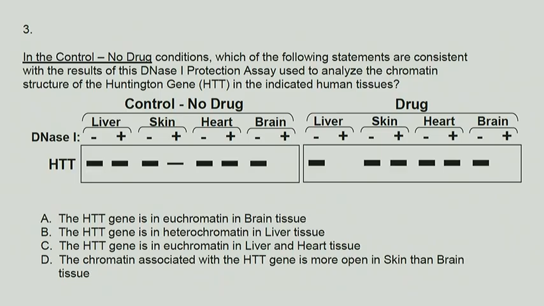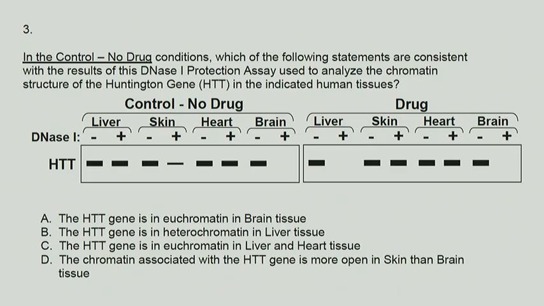Okay, is it in heterochromatin in liver tissue? I see some no's. I see some yeses, right? It's a little bit of a confusing question because it depends on if you're using the drug or no drug. If you're not using the drug, the Harringtonian gene is in heterochromatin, right? Using the drug is an external perturbation. Ordinarily, this gene is in heterochromatin in liver tissue. If you just look at the left, that's the ordinary state of the gene.